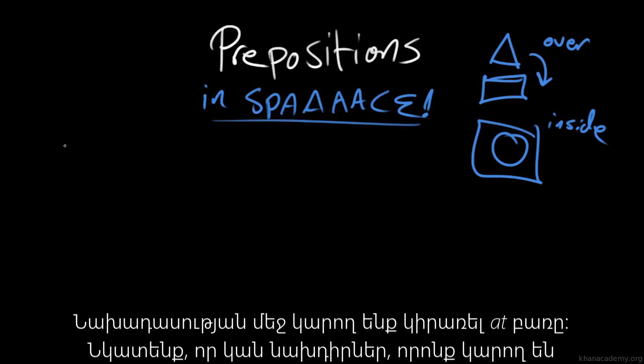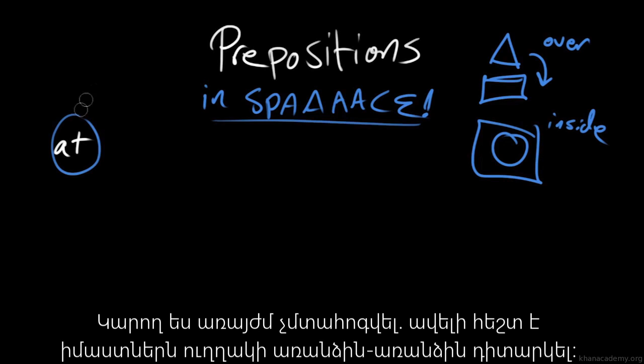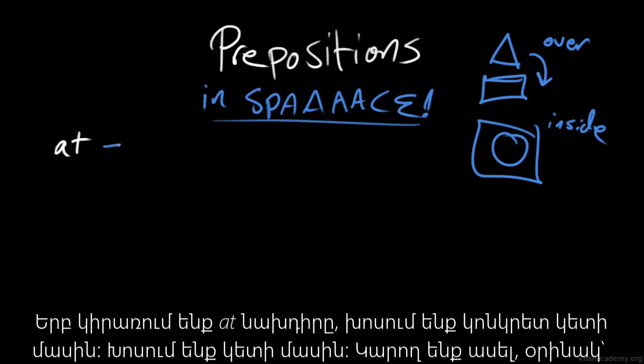What I would like to do is review some of the major ones and talk about what their uses are. Something we should note is that some of these prepositions can be used in multiple ways, right? So at has a space connotation, but it also can have a time connotation. But I don't want you to really worry about that right now. I think it makes the most sense to just think of their uses separately.